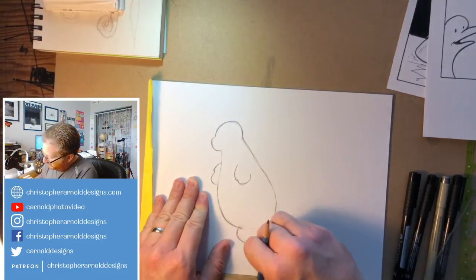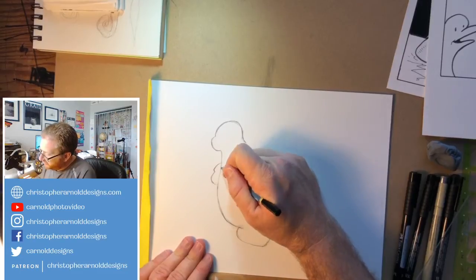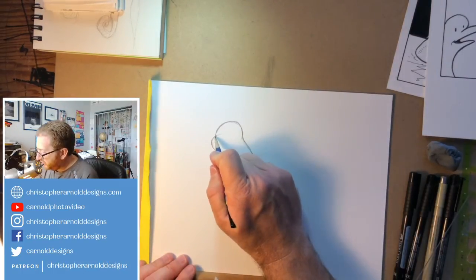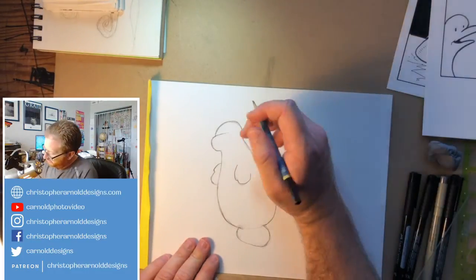Now you don't need to totally get rid of everything just yet. Just enough so you can see how he is starting to develop, right? I'll come back in here. I will just let his snout kind of come back over like so.